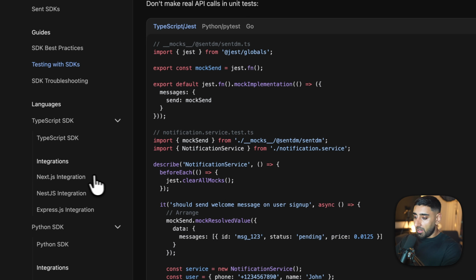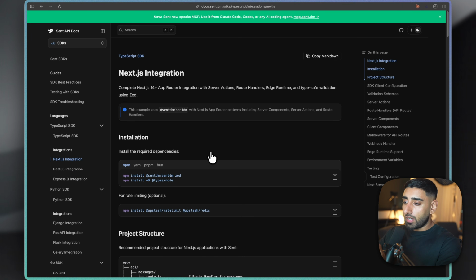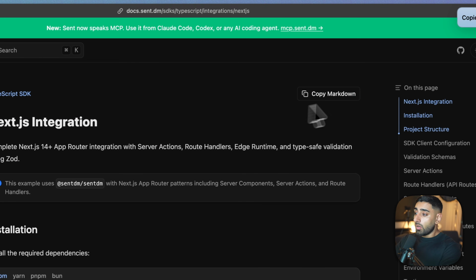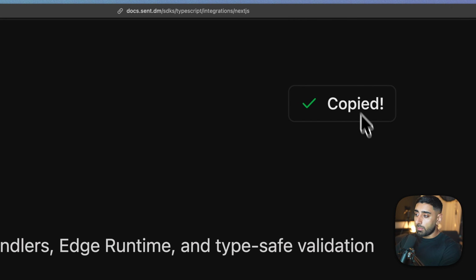It's incredibly easy. And one of my top tips I'd recommend is if you ever get stuck, for example, in the SDK that you're trying to implement this for, come to the documentation. And often what I do when I'm working with an agent is I'll either copy the URL, so the entire URL, and give it to an agent, or lots of pages now have this copy markdown button.